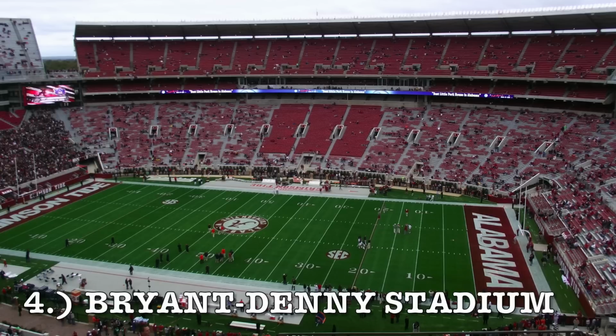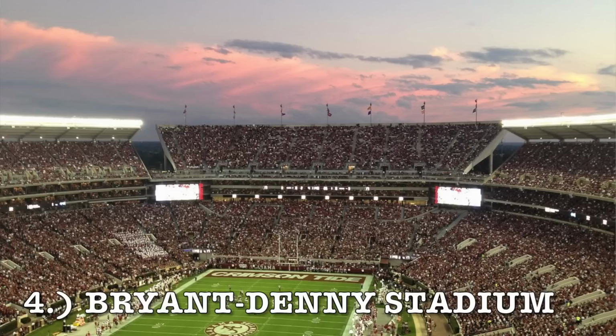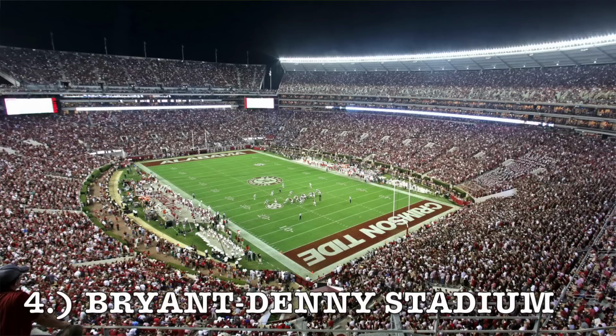And they have just kept expanding and expanding this thing. It seats now over 100,000, and they do have the 2 upper deck sections and then the 2 end zone upper decks, which is where some of the student seating is. So Bryant-Denny Stadium, the one thing I really do love about it, there's just a ton of people. It's just a large mass. Anytime you have a stadium that seats 100K and it sells out every single game, unless maybe Alabama faces one of those really bad non-conference teams, this thing's always going to be sold out.